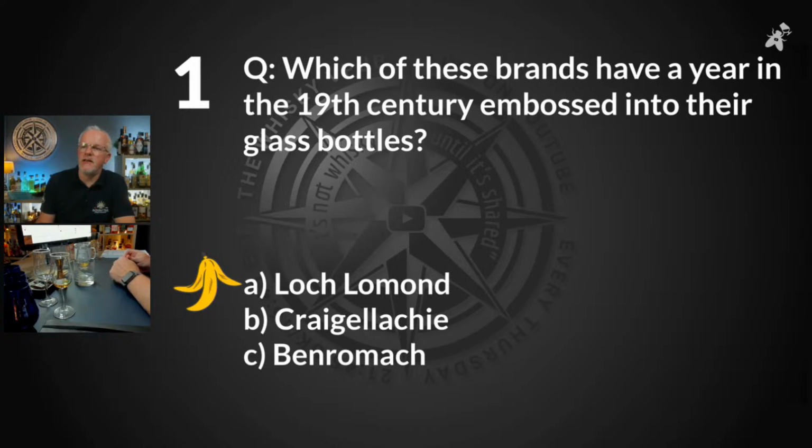Good to see you, Lachlan, as well. Daisy Leland, who I think's travelling to Scotland this weekend as well. Going to be good to see you again, Daisy. She's saying B. Tom Elmer is saying B. Lassie Hot Oatsman is saying B. And Mike Molasses is saying B, along with Petehead Joss. Lots and lots of people saying that Craigellachie has the 19th century embossed into the glass bottle. Hellswood is saying A and B.